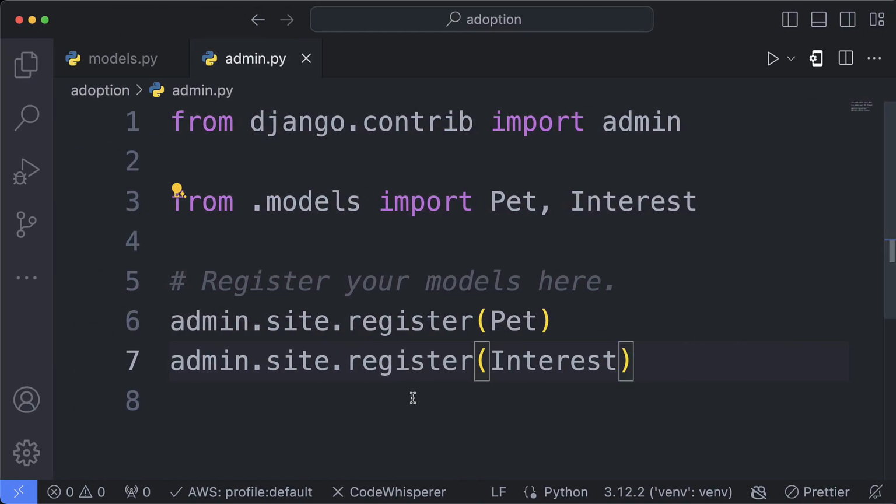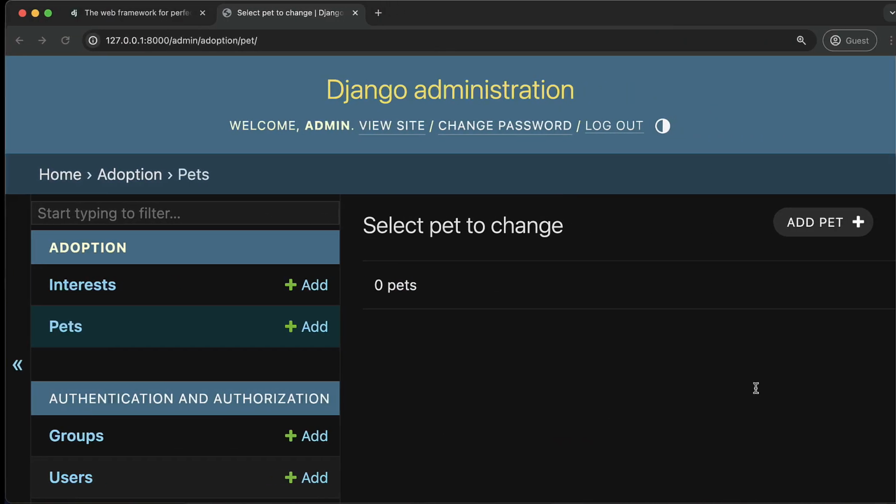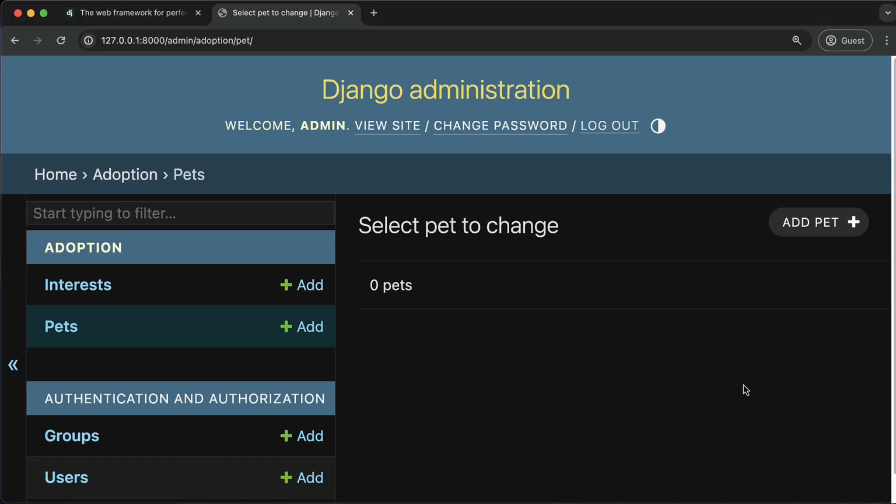Very good. So there we go. You can see now very, very quickly we're able to create earlier two models, pet and interest. And now we create a super user for the admin. That way we can go in the back end, the admin that all comes with Django. We didn't do anything. This comes with Django. Here is where us as the admin are able to add pets to all sorts of things that we want.